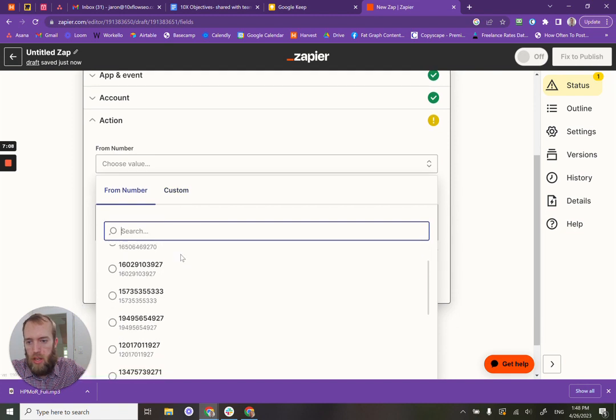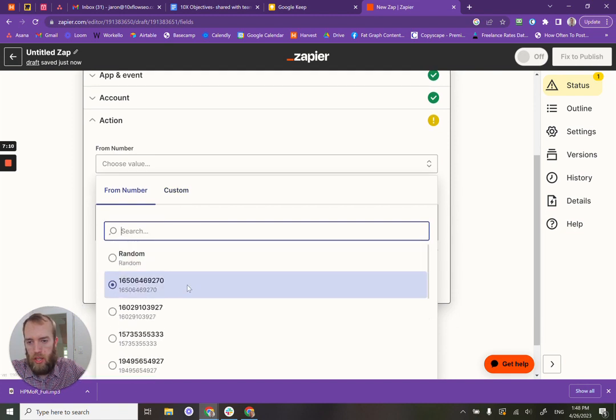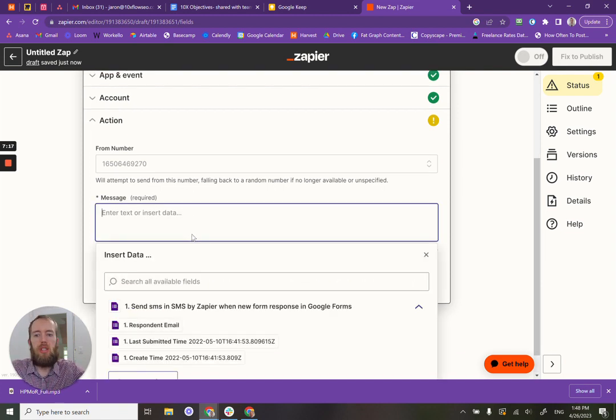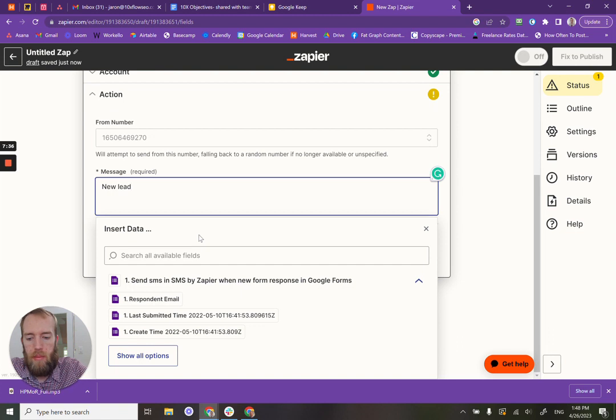Then I'm going to have to choose the action, from number, so I can have it select a particular number so I can save that in my contacts. And then the message that it's going to say is, new potential lead. Anyway, you can edit the message any way you want it.